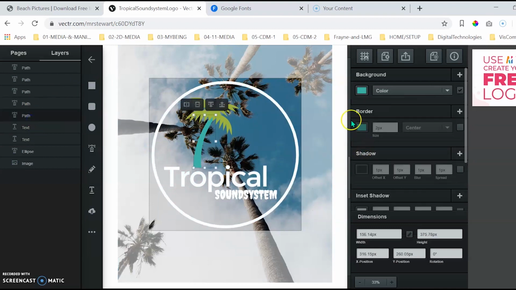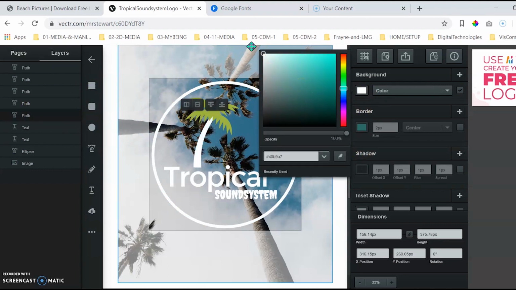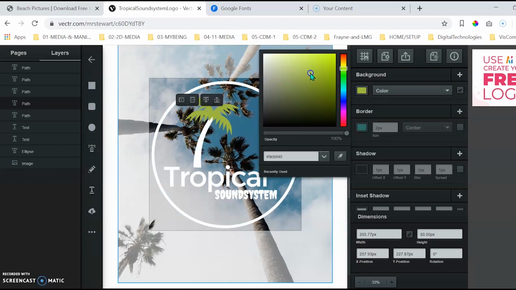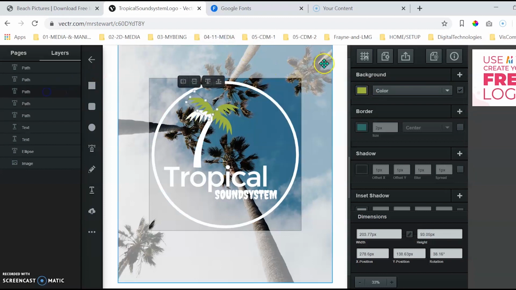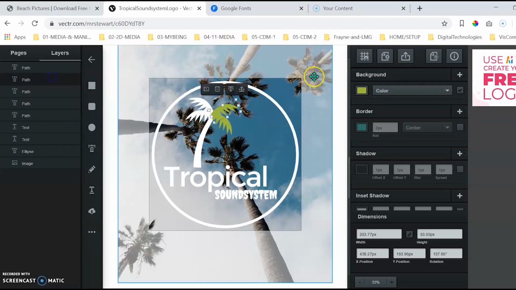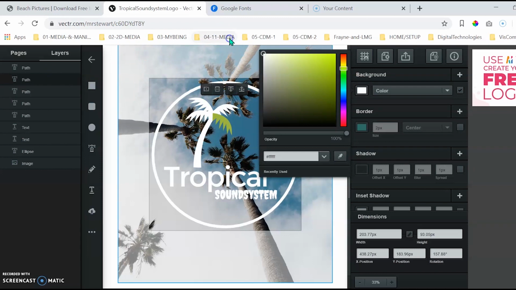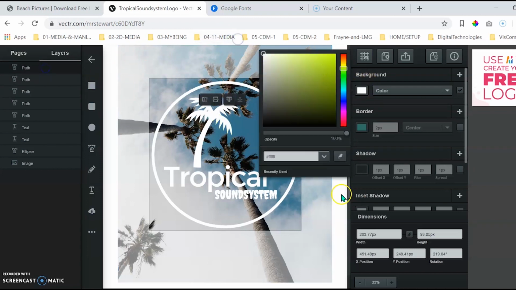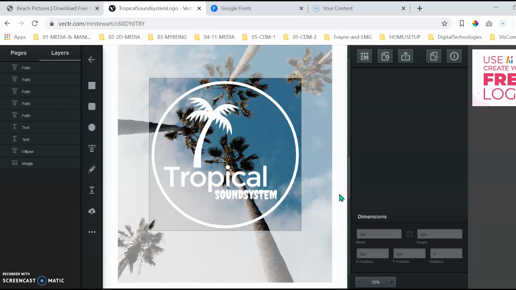So I might select each of those, change it to white. This guy, change that to white. This one, change that to white. Nearly there. All right, so this is starting to look pretty good.